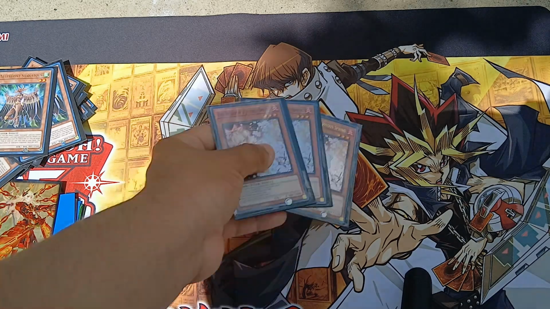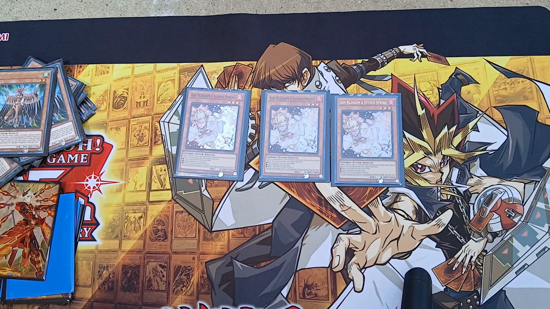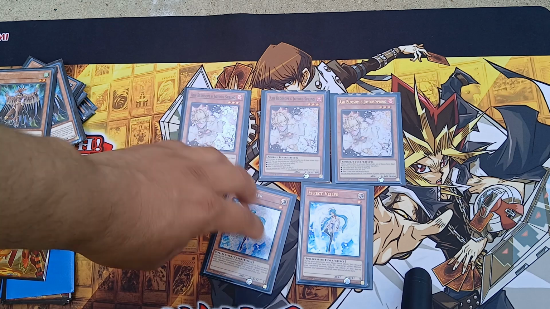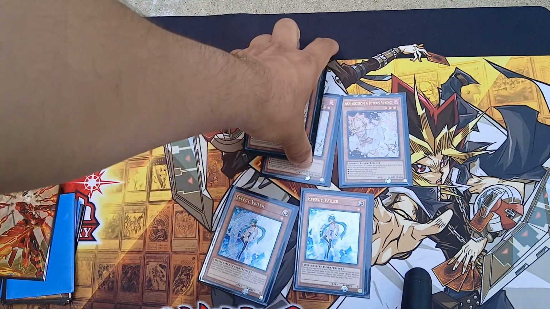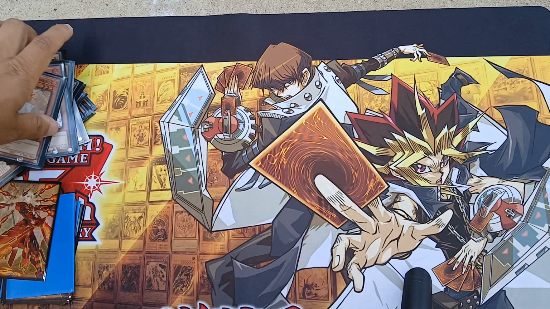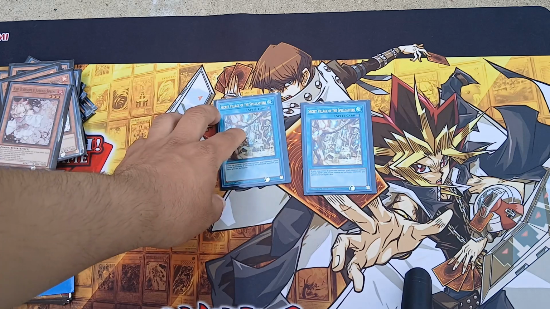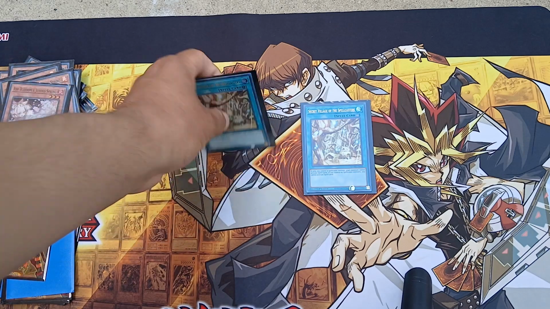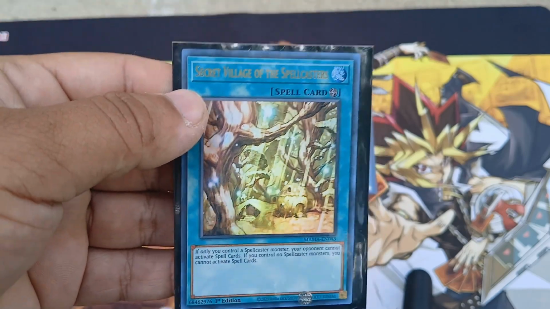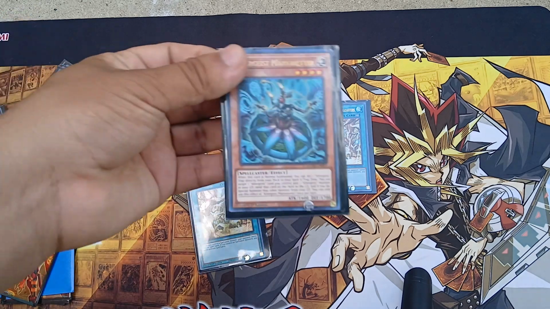Now, I got three Ash just to interrupt my opponent, two Effect Veilers to interrupt my opponent's plays, and that's for my interruptions. Now let's go for the traps and spells. Two Secret Village of the Spellcaster, since most of my deck is basically built on spellcasters, since Altergeists are spellcasters.